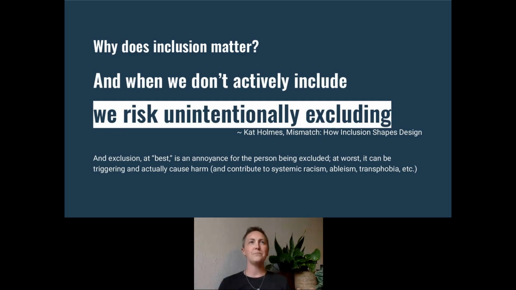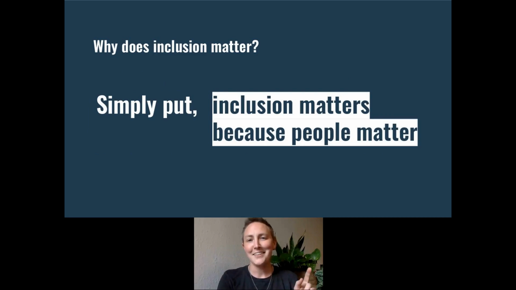And saying more about exclusion, moments of exclusion happen quite frequently for many users. If you've ever used a digital product and felt like this isn't working well for me, personally, because of the situation you're in, because of who you are, you've experienced exclusion. Exclusion at its very best, if that exists, is annoying. And at its worst, it can actually be triggering. It can cause harm, and it contributes to systemic problems, racism, transphobia, ableism, etc., which are all systems based on this belief that some people matter as opposed to people matter.